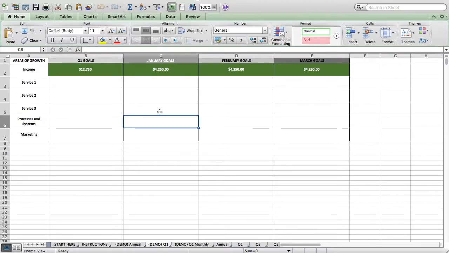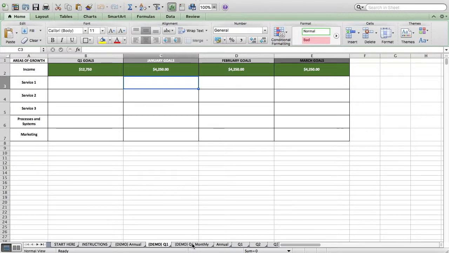And so this is where really the core planning goes, how you're going to reach those goals and hit those numbers. You can put details about the service in these different boxes right here, these 3, all the way across the board, and then your planning could go here. This is very customizable, which is why it's not filled in here on the demo, because this is going to really pertain to how you want to plan this. I do have a blog post that's all about planning quarterly goals, so you might want to check that out as well on my website.